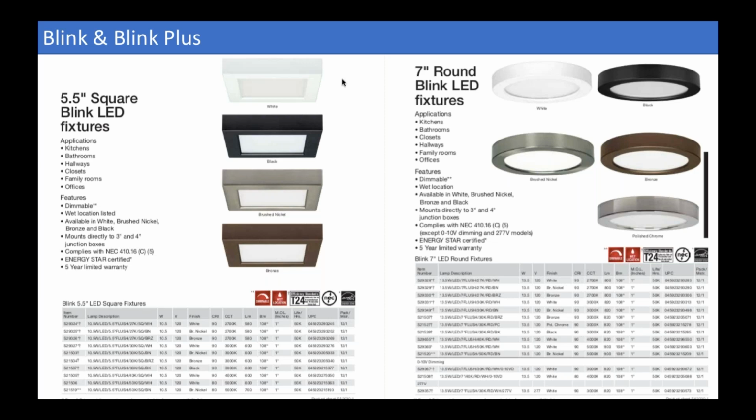So the Blink series, we have a 5.5 inch, a 7, 9, and 13 inch size. We do them in round and square options. For the majority, we have 27 and 3000K available. These are all dimmable with a CL dimmer or an ELV. They're all Title 24 listed, and they're all wet location listed as well. So it's a super versatile product for an incredible price point.